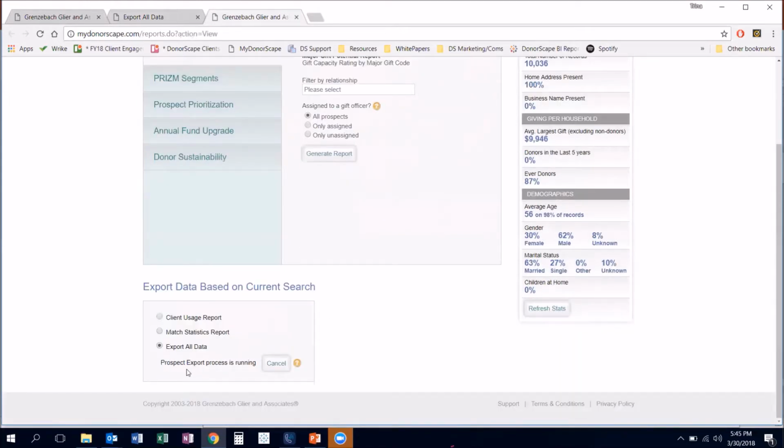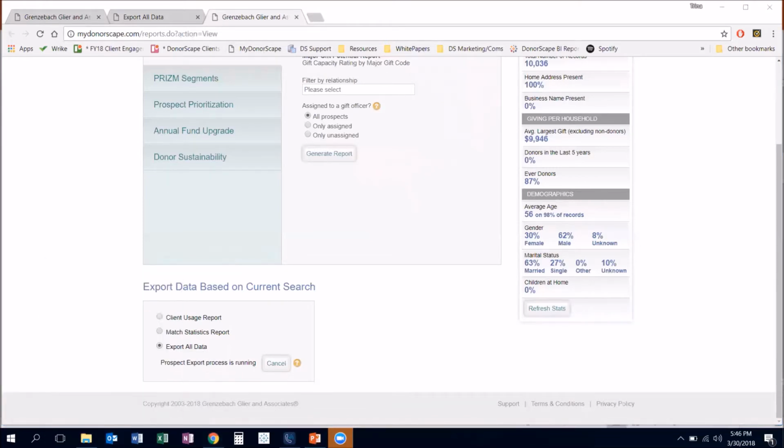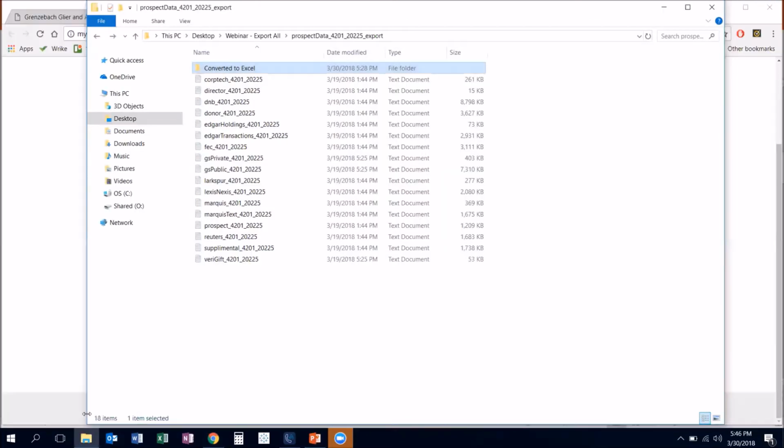Because I just clicked it again, it says it's already running, which is fine because we're just going to pretend that I downloaded it and it's ready. So here it'll say download when you do get that email. I have this already in my download folder though, so I'll bring that up now.